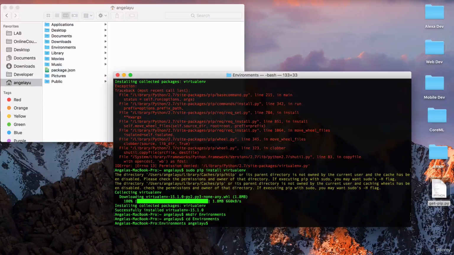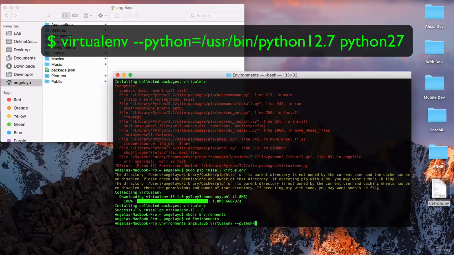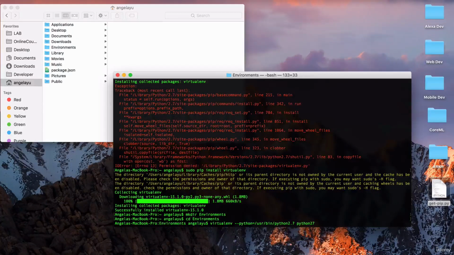To do that, we're going to invoke virtualenv --python=/usr/bin/python2.7, and we're going to call that directory python27. What this line does is use the virtualenv package to create a directory called python27 inside the environments directory, and it's going to set it up to run on Python 2.7.